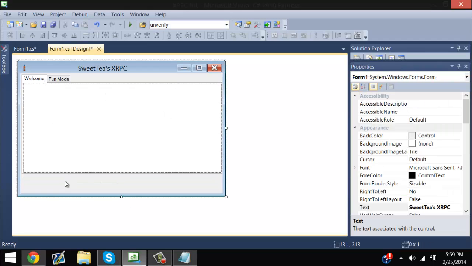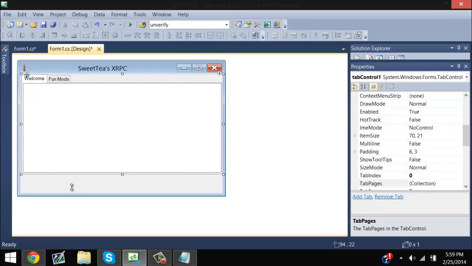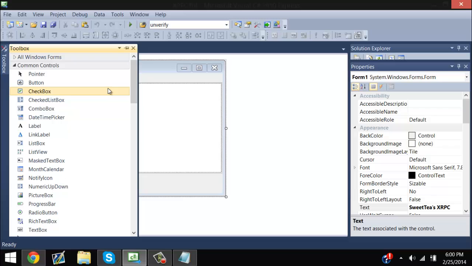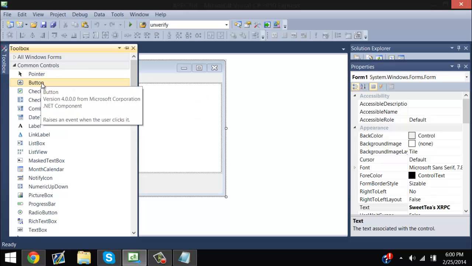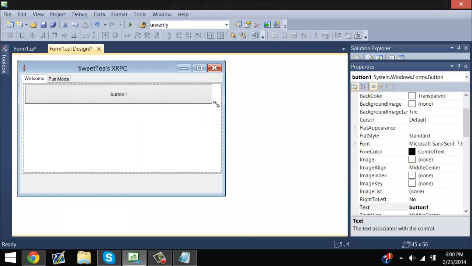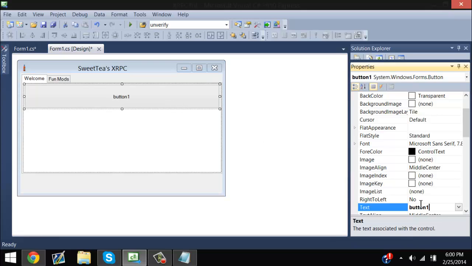The next thing you're going to do is add a connect button. You could put this in multiple places. You could put it here or on the welcome page. You could put it down here, which is where you can go to any other tab and it'll still be there. But just for the heck of it, I'm going to put it on the first tab, which is the welcome tab. So you're just going to want to drag and drop the button, and then there's the button. You can make this long, and when you're clicking on it you should see the properties over here. You have to have the property manager open, which is right next to the toolbox up here. So let's change that text to connect. Alright, so now it says connect.